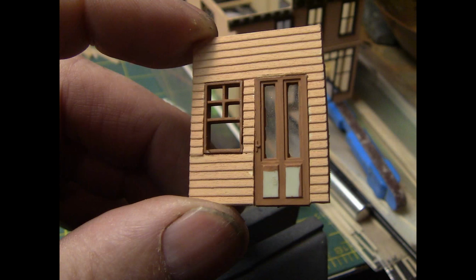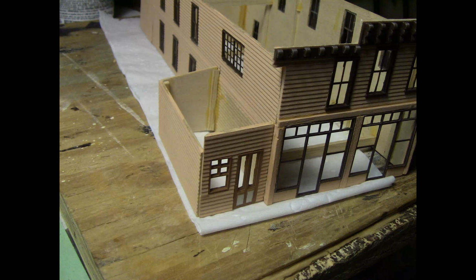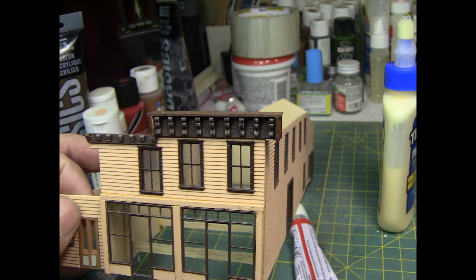Now this also has a third real small storefront on the left-hand side of the building, so I'm going to come through and cut all the pieces that will make that happen as well. And this doesn't get corbels on the front of it, but once I get all that painted and glued together, I go ahead and add it into the building.